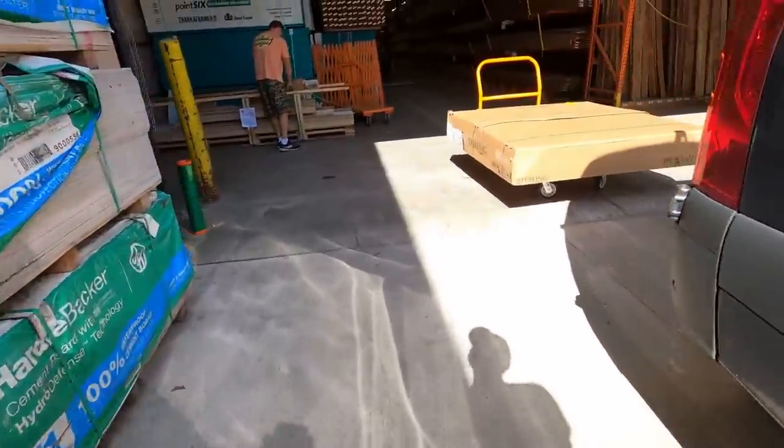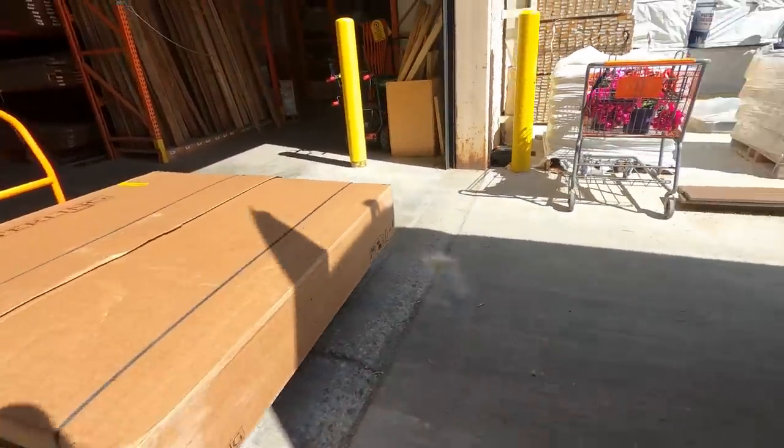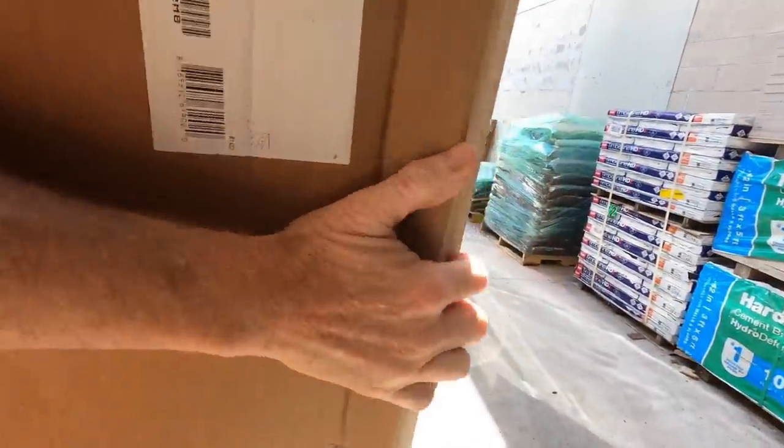Is this for me, sir? Yes. Okay. What company do you work for? This is for Roadie. A Roadie order. Okay. How about we lean it up this way? Yeah. Lean it up this way, and then we just slide it right in. Ready? We're gonna strap it like this so it doesn't move, and we are good to go. Let's go.